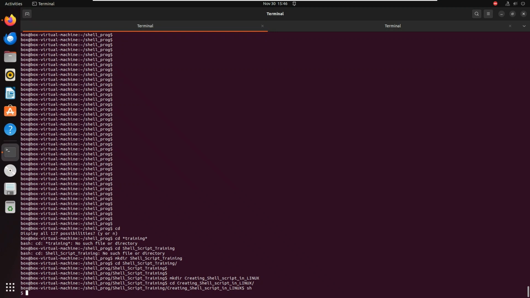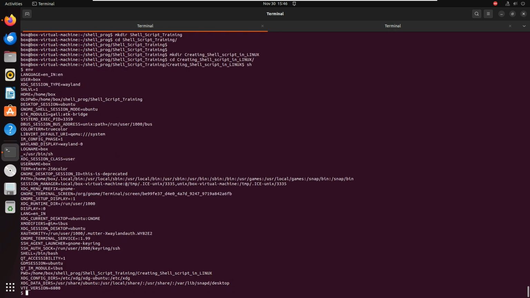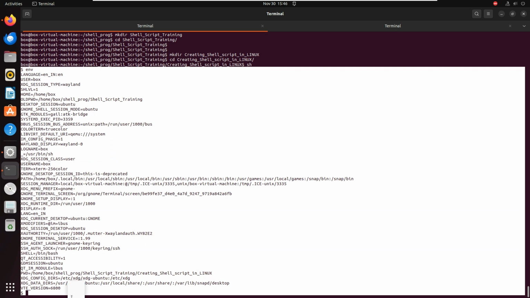So what it does is it gets into its environment, where you can see a few of its well defined variables which are available by default. These are the shell variables.